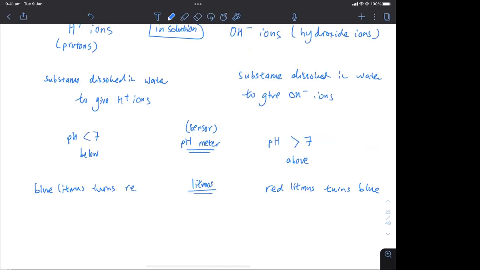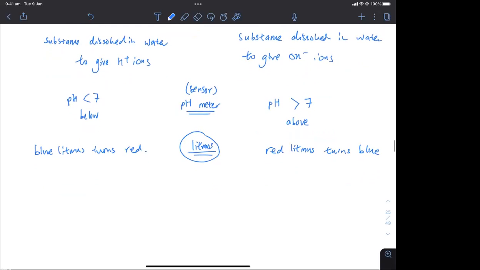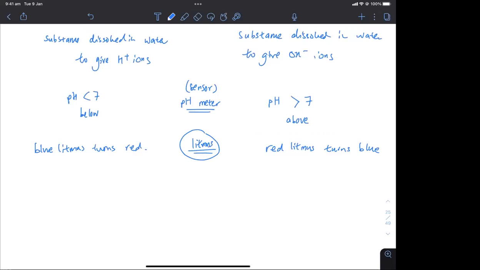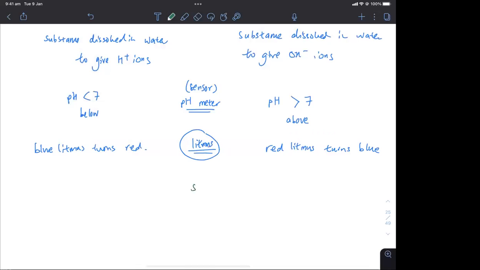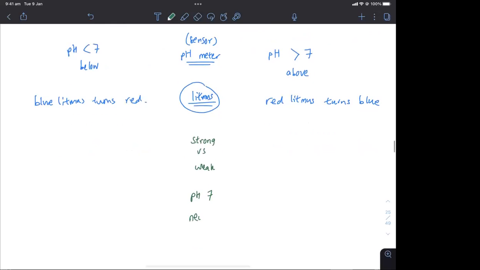But that is not very helpful, especially if you want to know roughly whether it's a strong or weak acid, strong or weak base. That is where universal indicator comes in. So we have this thing, strong versus weak. So if you have pH 7, which is neutral pH, then pH above 7 can be around pH 8 to 10, for instance. This is what you call a weak base. Whereas when you have pH 4 to 6, that is around a weak acid regime.